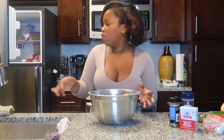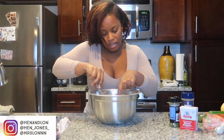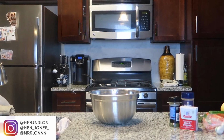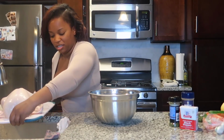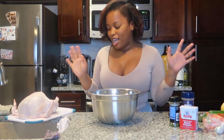Taking the brine out of the freezer, just gonna give it a quick little whisk. Oh yeah, and it's definitely a little chilled now. So I'm gonna add the chicken. Ugh, chicken juices. Ugh, I hate working with chicken. It's just so much contamination.